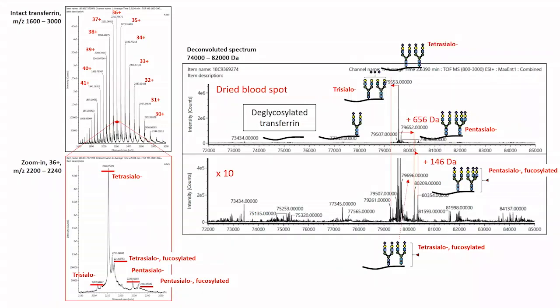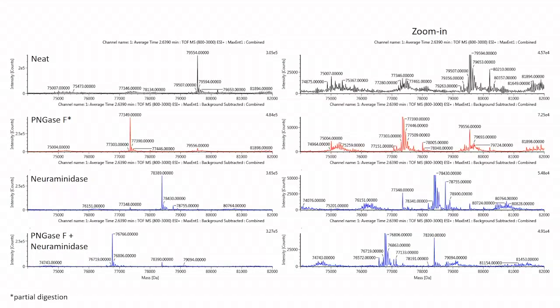So of course, this is just a prediction based on the mass screening. We can also do some enzymatic digestion to get some insight into the structures. So PNGase F is a very useful enzyme. It's very specific to remove N-glycosylation from the protein. And we use a condition that is called a non-denaturing condition, under which, for transferrin, one of the glycosylation sites is actually resistant to PNGase F digestion. And then by using a non-denaturing condition, we can remove only a single glycosylation structure from the transferrin.